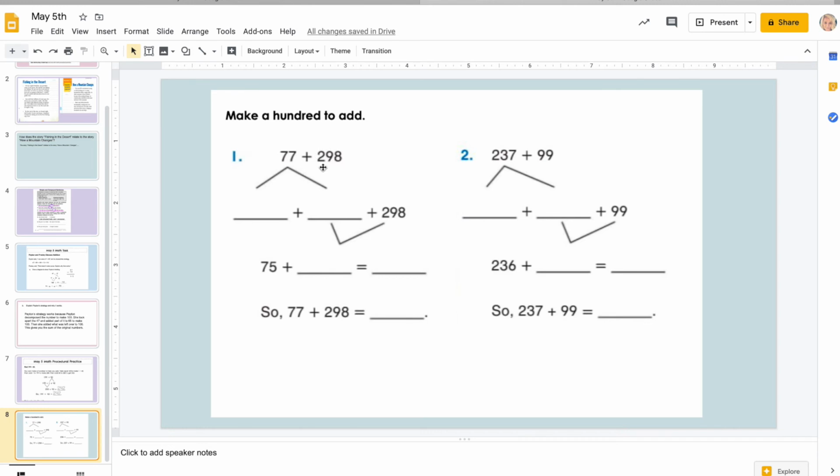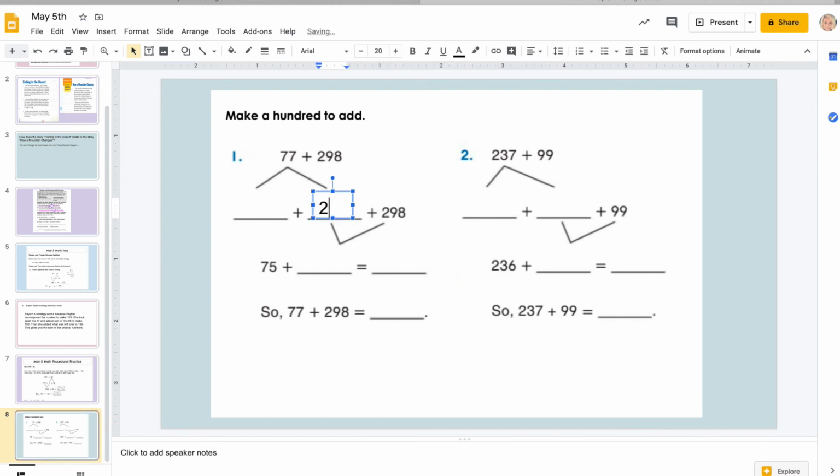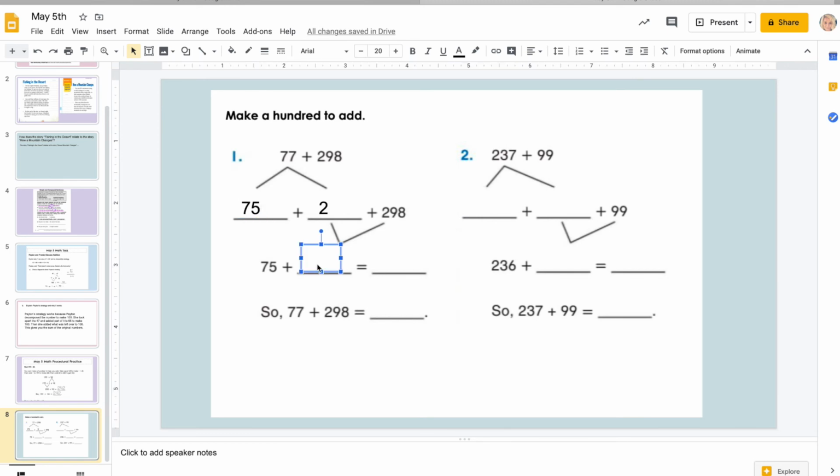Because this is so close to 300, we're going to borrow some from 77, enough to make 300. And then whatever is left, we will add to the 300. So if we decompose 77, giving us enough to make 298, 298 is 2 spots away from 300. So we know that is going to be 2. And then if we take the 2 away from 77, we are left with 75. So 75 plus 2 plus 298. So 298 plus 2, that is linking that together. So now we have 75 plus, well, 298 plus 2 is going to be the 300.